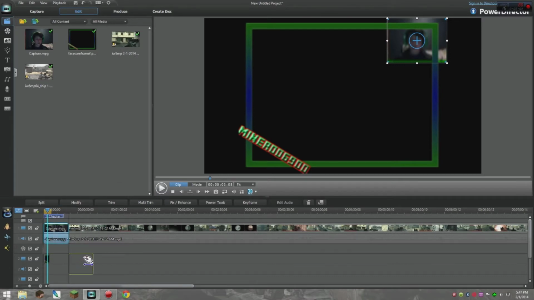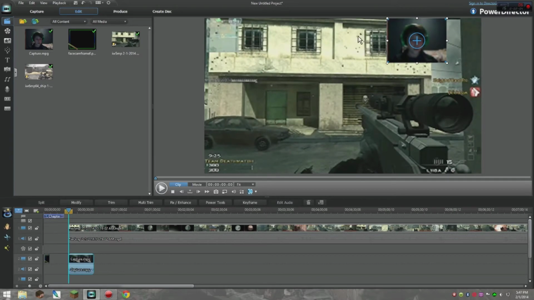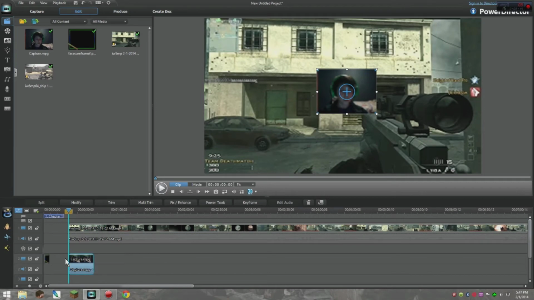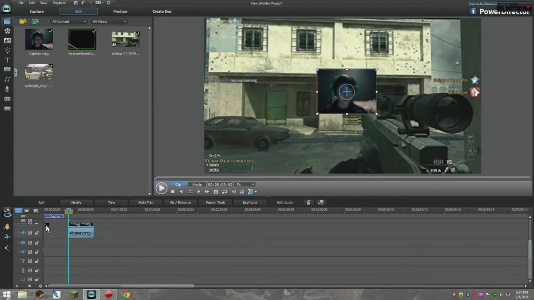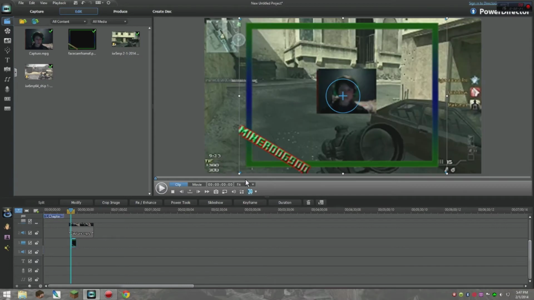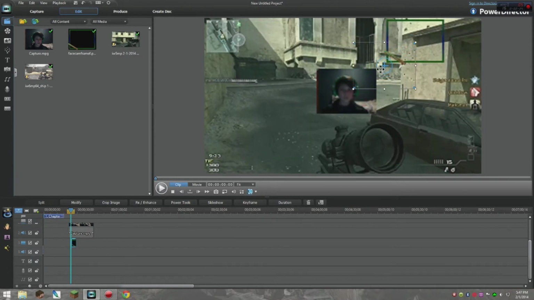Now remember, we're overlaying the face cam onto the video. The face cam is not going to be in sync with the audio of the video when I upload this, just so you know. So you can put the face cam whenever. I'm just going to put the face cam right smack dab in the middle. Now I want my face cam frame, so we're going to overlay that on top of there as well, and bring her down to the appropriate size.